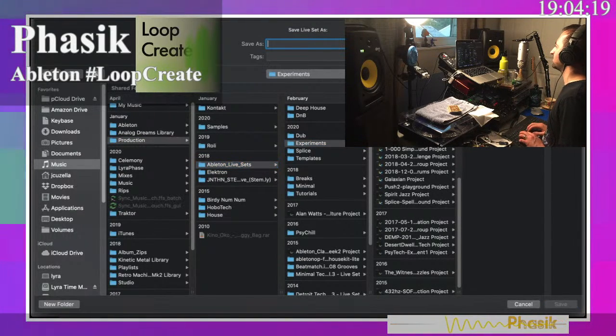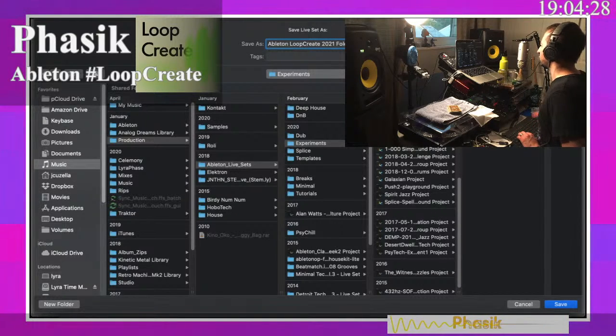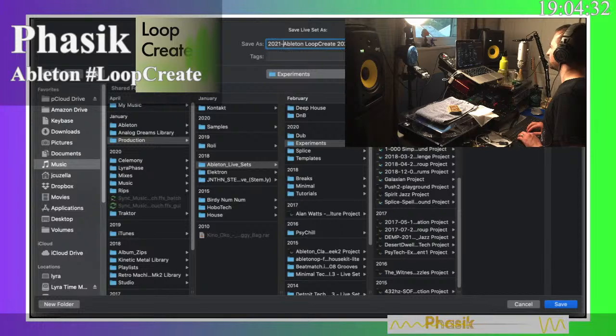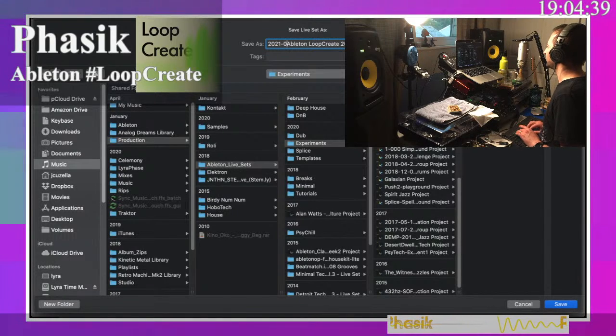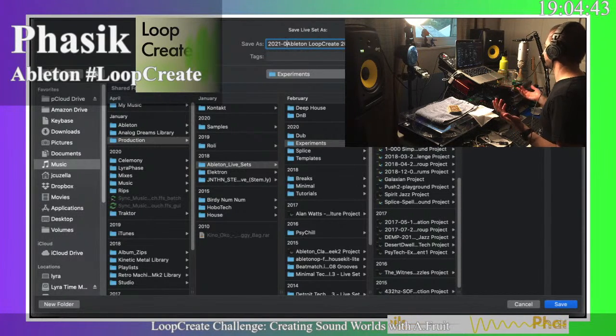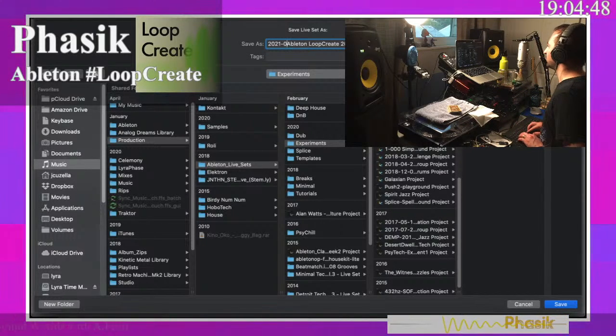And we'll just call this Ableton LoopCreate 2021 challenge. So it's like a Foley challenge, really, so I'm going to name it that so I remember what it was. And this is just my own naming scheme. I usually put the year, month, date because I like to sort by name instead of the date in Finder. Because when you're in this view, it doesn't show you all the columns. So that's just my method.